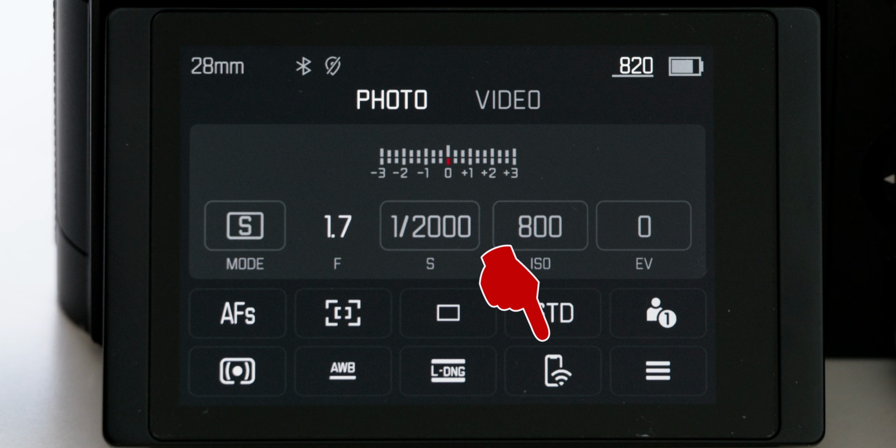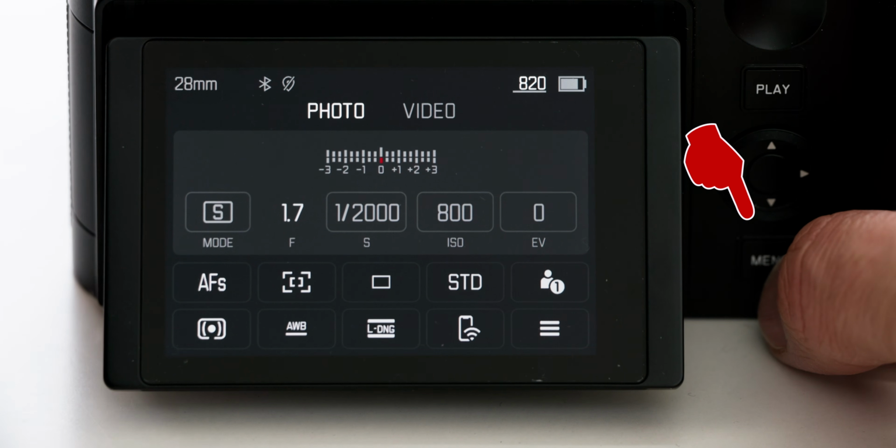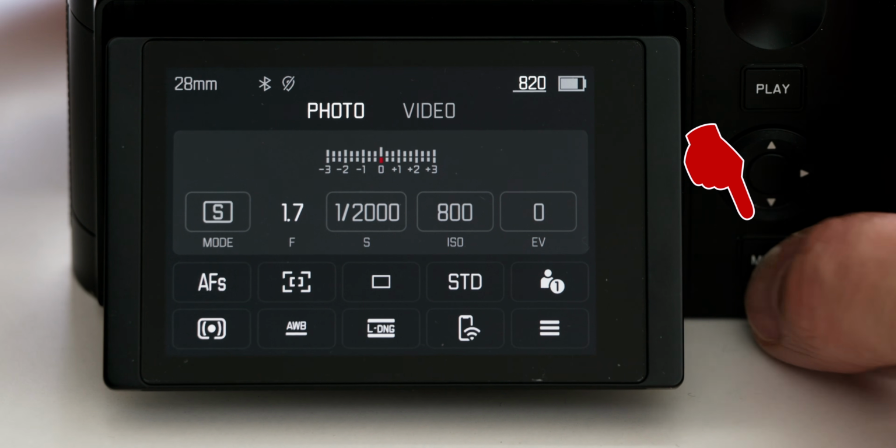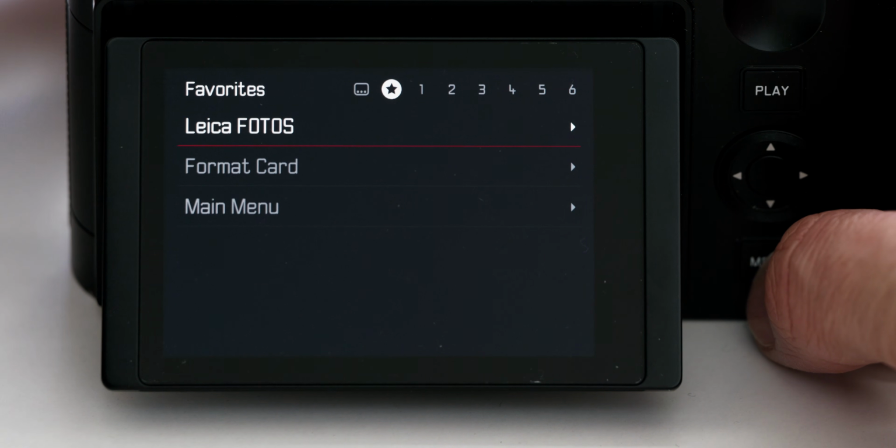Then we have the Leica Photos app, and we have our favorites. The favorites is something that does not exist anymore in the SL3 menu structure. I actually like the favorites. What it does is, when I press menu one more time from the control center, I come into the first menu, and it's the favorites menu.